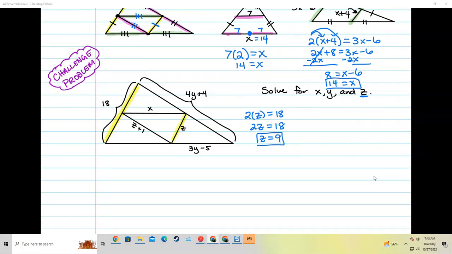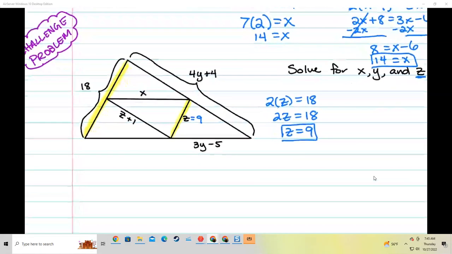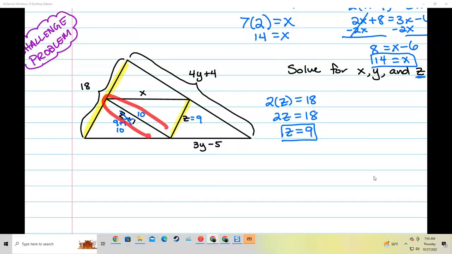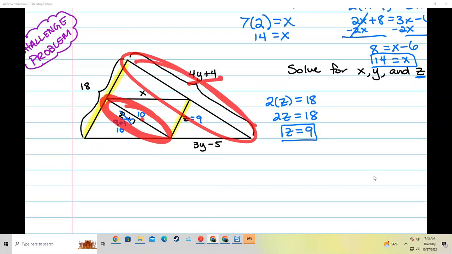Now that I know that this is 9, I get to go ahead and write that here. And I start looking around my problem, and I see, well, does that help me anywhere else? And I see that I have another 9 over here. This is going to be a 9 plus 1, which means now I know this side is 10. So instead of calling it z, let me just go ahead and call it 10. And since that's a 10, now I can go ahead and start setting up this relationship here. I know it takes two of these to make one of these large pieces. Now you have a 10 and just the y. You're going to be able to solve this equation.